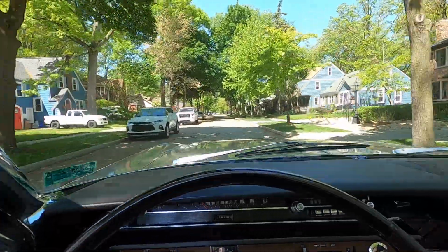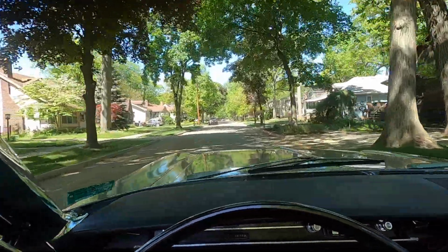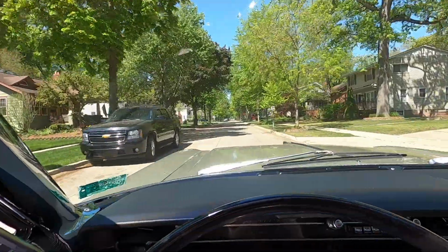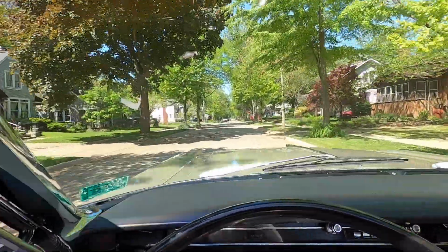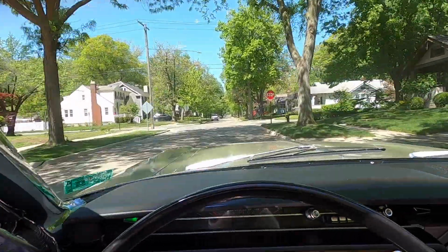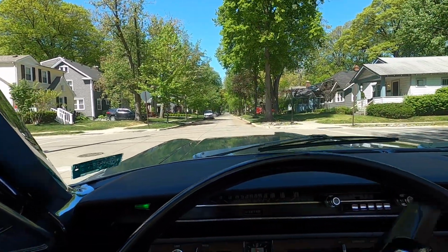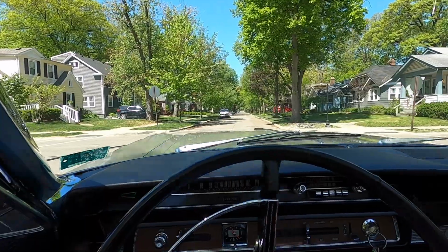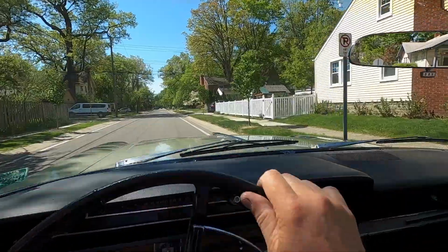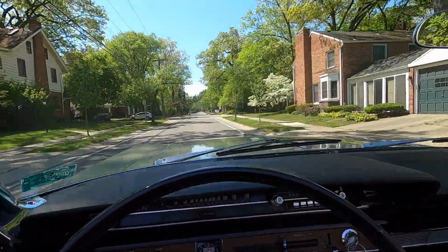Probably all you're going to get are these neighborhood streets. Like I say, I've already done about 80 miles today. Get hit with tree seeds and stuff. I just had a maple seed hit me in the ear. I guess that's part of driving a convertible.